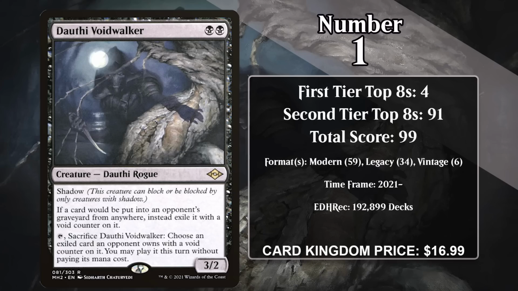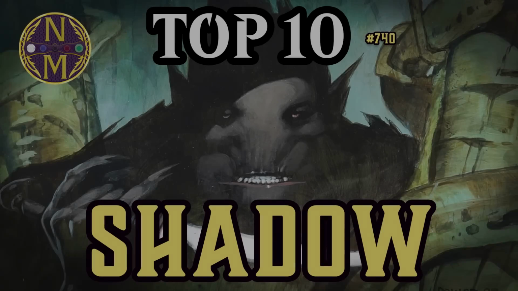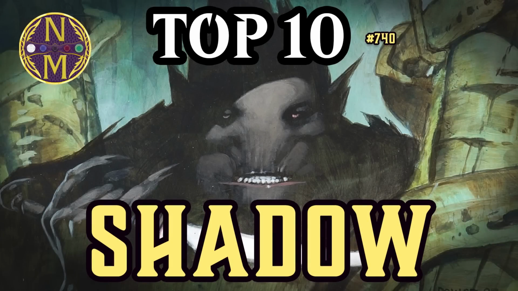Dauthi Voidwalker is going to be the number 1 card with Shadow for the foreseeable future, but it isn't completely impossible for us to see more pushed Shadow creatures in future Magic sets. A few years ago, I don't think anyone ever thought there would be a Shadow creature as successful as Dauthi Voidwalker, for example. So who knows, maybe someday something will be printed that can rival it. So those are the top 10 Shadow cards in Magic.